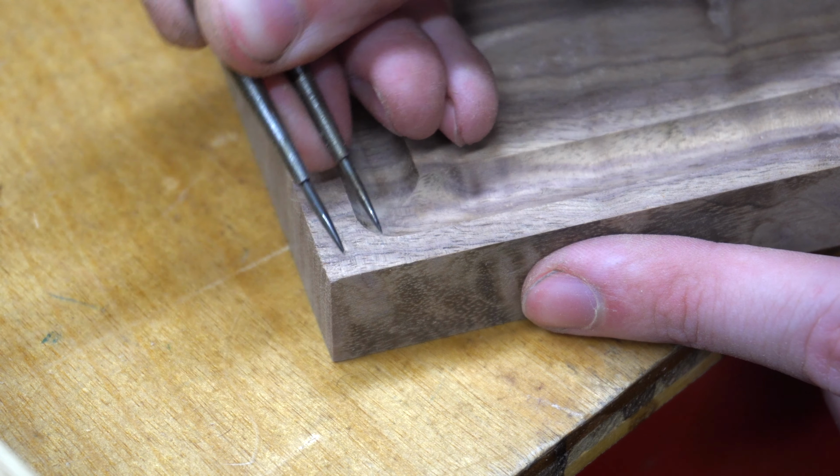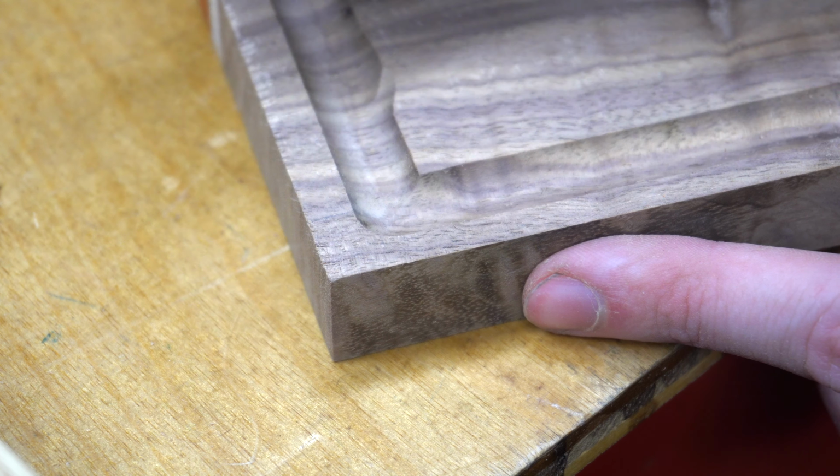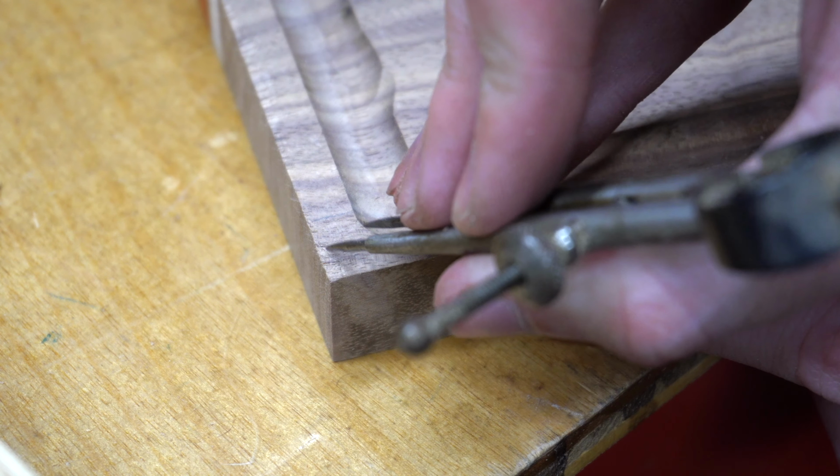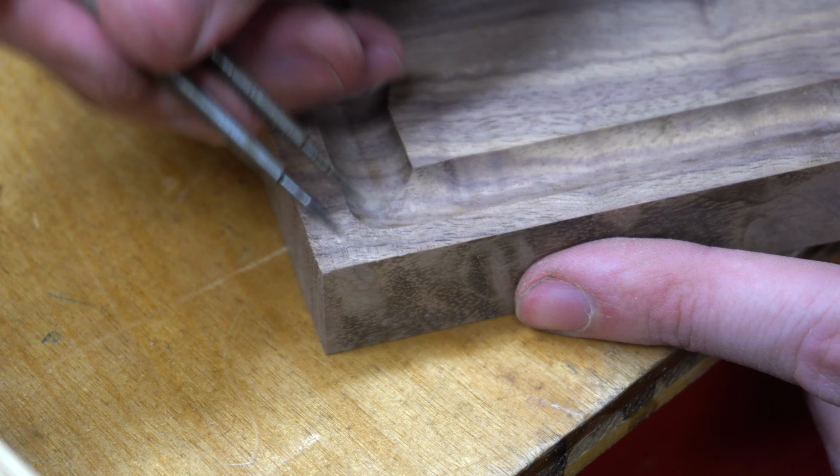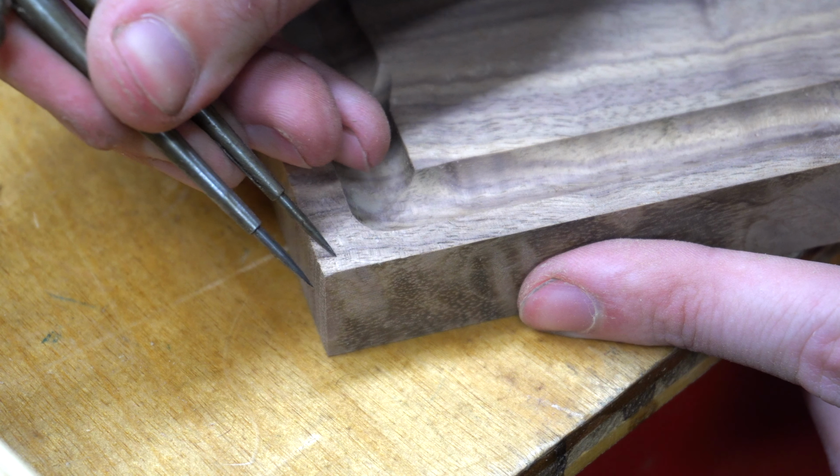In the meantime, I'm using this pair of dividers to project the corner radius from the juice groove onto the corner of the cutting board. It's going to let me take it over to the disc sander and grind down these corners into smooth, rounded edges.